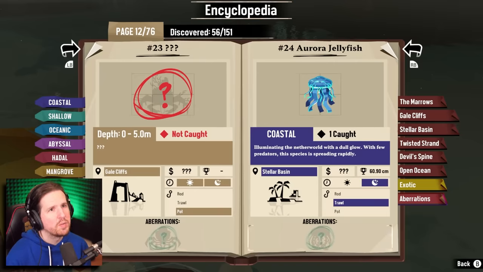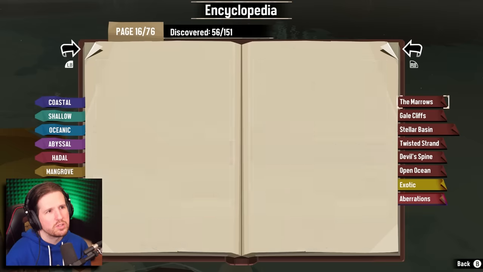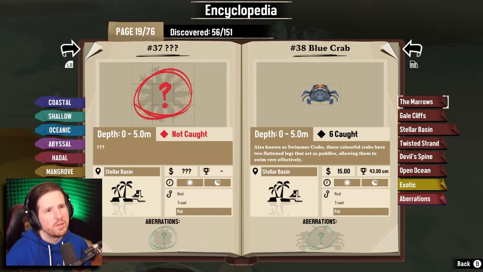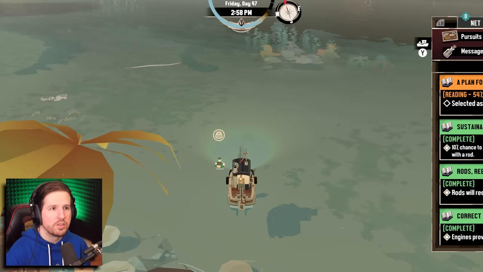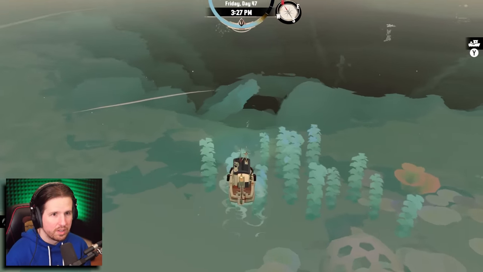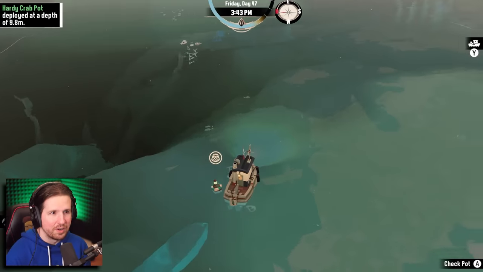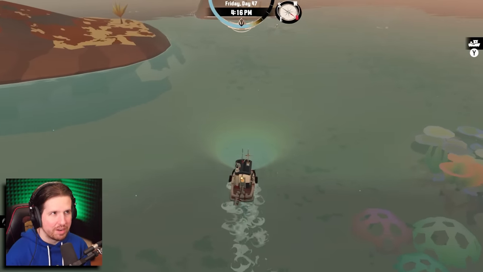Wait, Stellar Basin. Okay, who am I missing? Well, I'm missing this crab. It says depth 0 to 5 meters, so maybe I should leave it out. Abyssal, abyssal, coastal, coastal, hadal, abyssal, hadal, shallow, shallow, abyssal, oceanic. 0 to 5 meters again over here. Haven't caught it. 5 to 50 meters. Haven't caught it either. So maybe we should leave this open. If we want to get something that's a little deeper, let's get it more like right here. There we go. It's at like 10 meters, dude. That's pretty good, right? So other than that, we've caught everything.